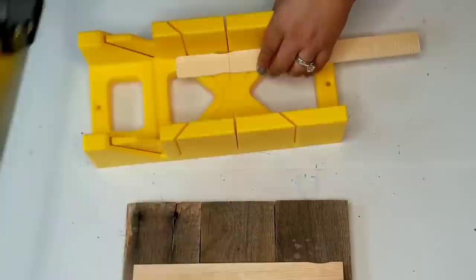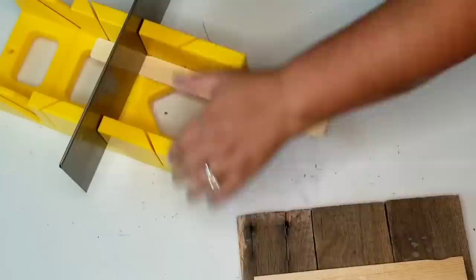I just need to cut the other one to the same size, and I'm using my miter box because it's just a smaller piece of wood.